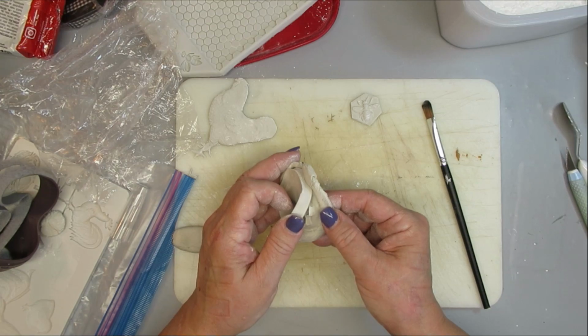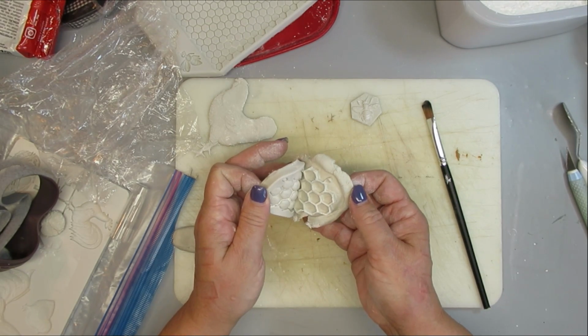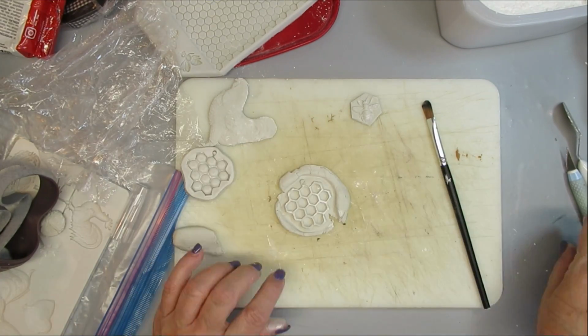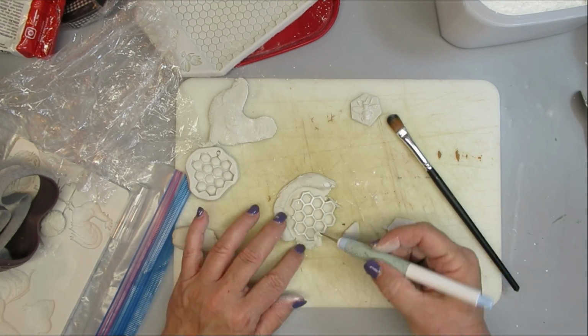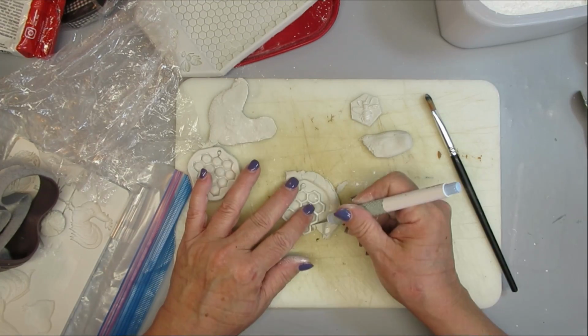Then very slowly and carefully, I just pulled off the silicone rather than pulling the clay. I just kind of released the silicone mold and look at how pretty this is. Now, definitely because these are straight lines, I'm going to be able to take my craft knife and just clean off all of the edges and this will be a perfect little mold.